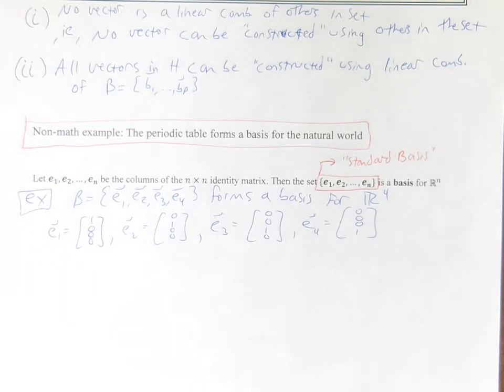And so hopefully you can see that these four vectors can be used to create any vector in R4, right? Whatever you want in the first spot, you multiply this one by that. Whatever you want in the second spot, you use this one to create it. Whatever you want in the third one, you use this one. Whatever you want in the fourth spot, you use this one. And they're linearly independent. But if you actually want to show this, you can't just say, oh, it's obvious. You actually have to show that they're linearly independent and they actually span the space.